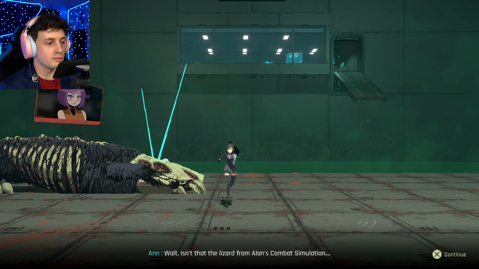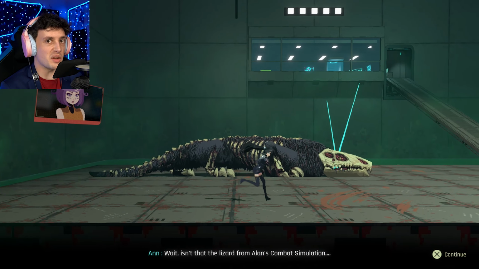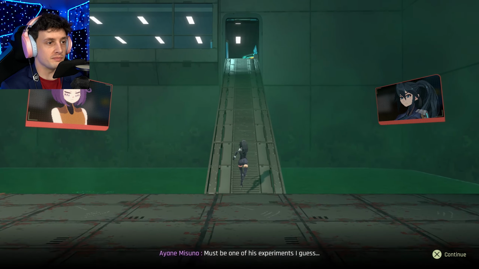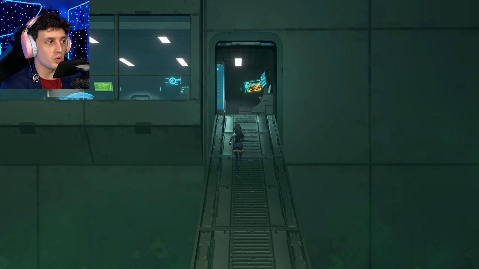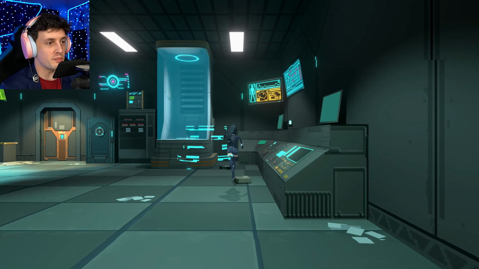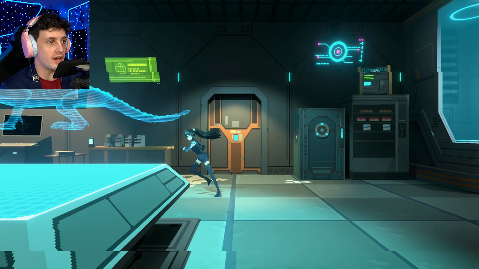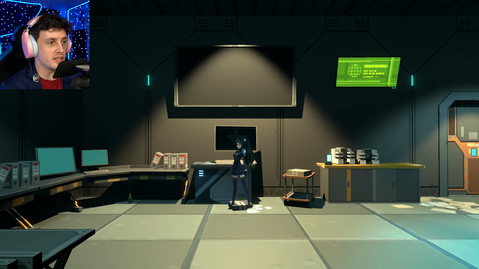He changed into an ultra again. Wait, isn't that the lizard from Alan's combat simulation? It was. Must be one of his experiments, I guess. Mm-hmm. He just works for them. That's exactly what's happened. Oh, look, something I can hack. I've got a few minutes, suppose I can do that. Just want to look around a little bit.